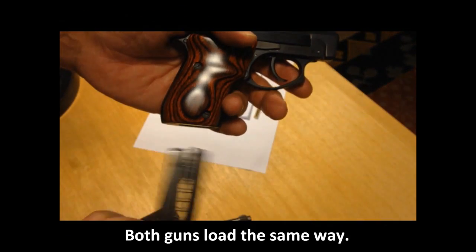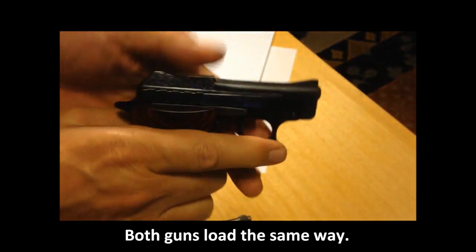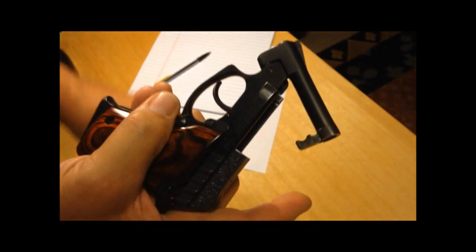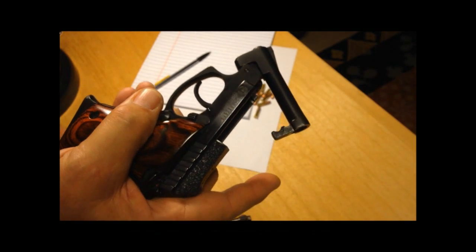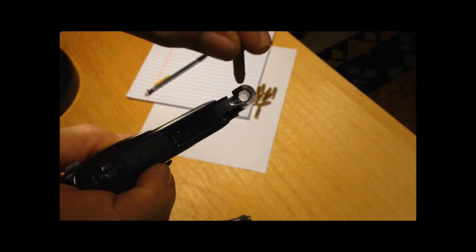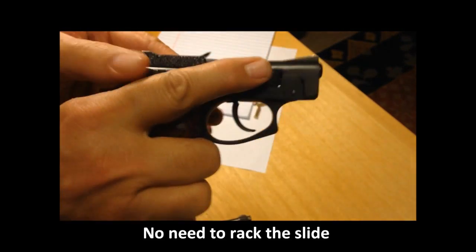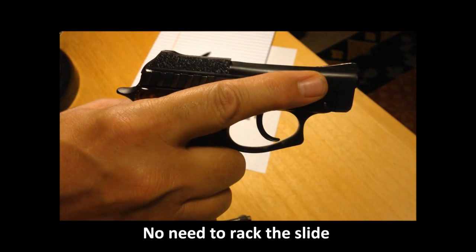As we've said, both of these load the same way. Of course, you just slap in a magazine and you'd use a loaded one, of course. Then you flip up the barrel like that. Take your first round, drop it in the chamber, click it closed. They're ready to fire and there's no need to rack the slide.